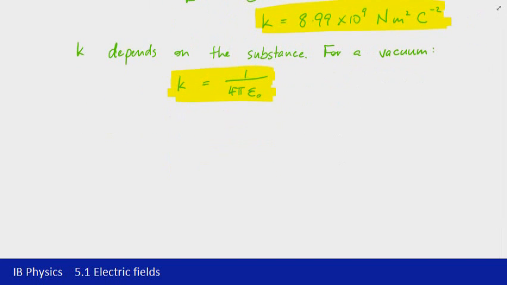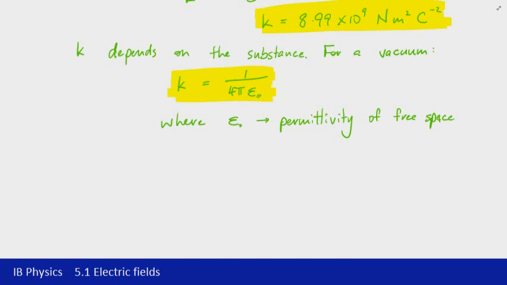That value is known as the permittivity of free space. Now, when you're looking at that, it probably doesn't seem to make too much sense. Those words don't really seem to mean anything. The word permittivity basically relates to how easy it is for electric forces to be transmitted through a substance. Free space is just an old term for a vacuum.